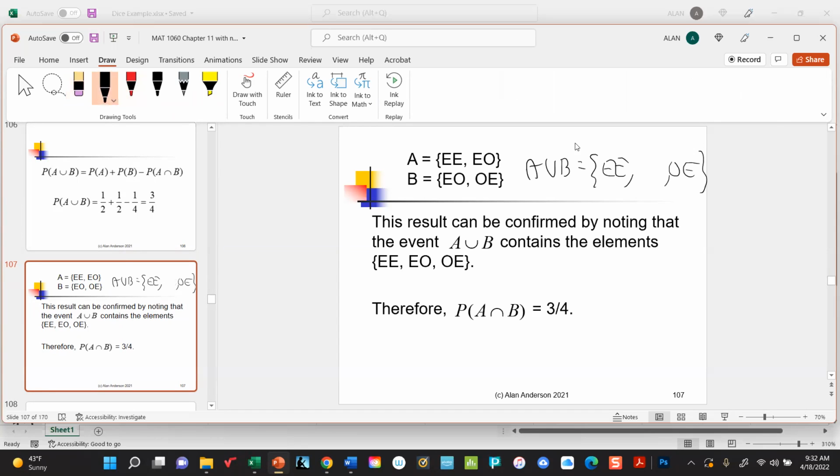So all I would have had to do is say, if that's the case, the probability is the number of elements in that union. The number of events that qualify in that union is 3.